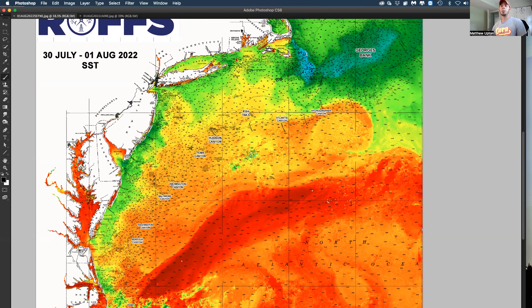We're keeping an eye on a large clockwise warm core Gulfstream ring way offshore — conditions look really good, with water up to 80 degrees. The Hydrographer, Oceanographer, Atlantis, and Atlantis canyons are starting to get better, with reports of Marlin and Tuna in the Atlantis canyons. There is also a counterclockwise eddy that spun off from the large clockwise eddy, and a clockwise rotation eddy over the fish tails area as well.